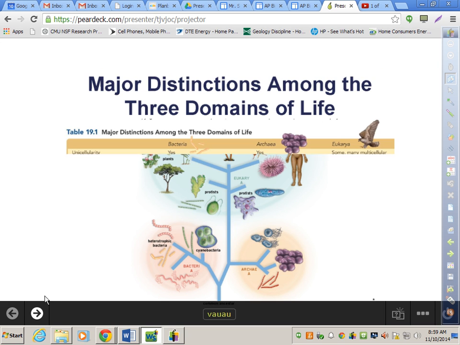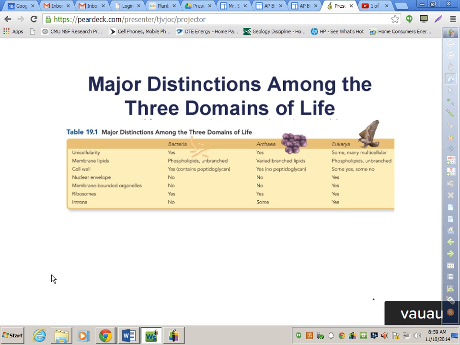So I'm going to put this chart up, and I'm going to give you guys a 3-way Venn diagram. Oops, I gave you too many. A 3-way Venn diagram. I'm going to leave this image up on your screen because I know it's small. And I want you to include this in your notes.